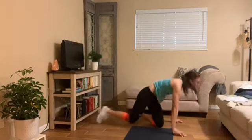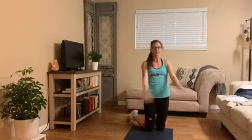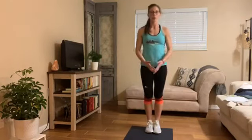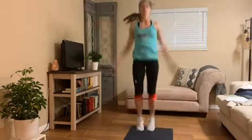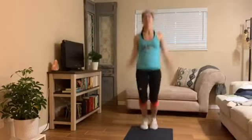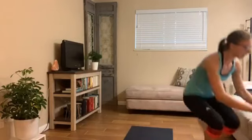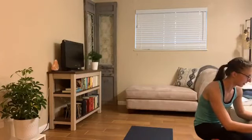All right. Okay, go ahead and shake out those arms. I'm gonna have you go ahead, do 25 jumping jacks right now, okay? 25 jumping jacks. Get your heart rate up a little bit. Keep going.